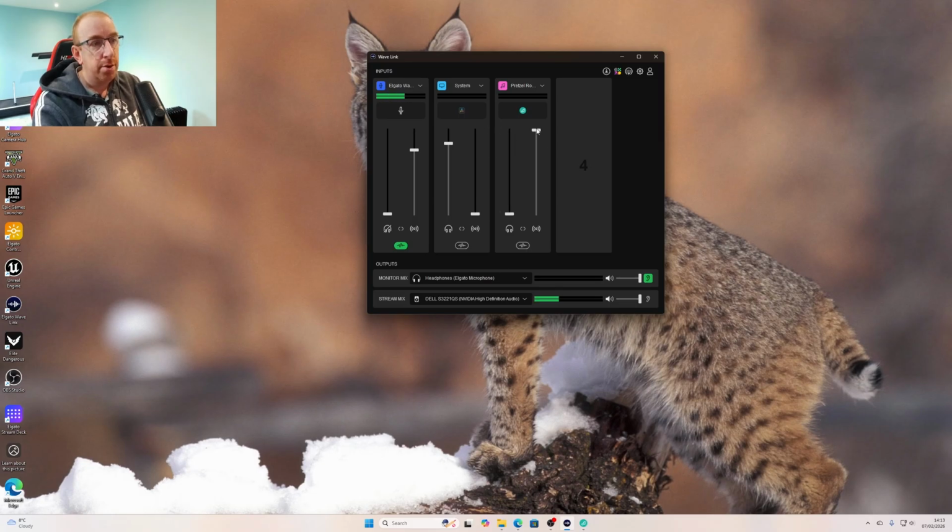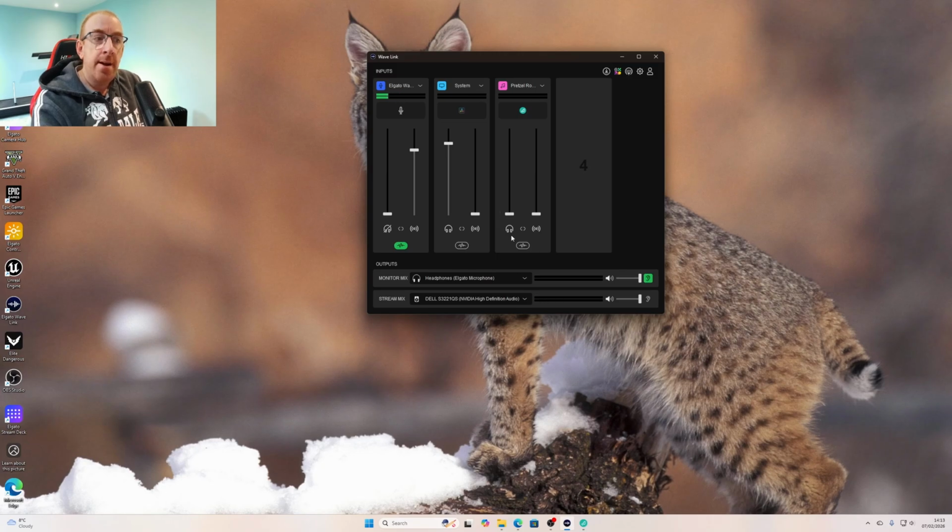Now I'm going to mute both of these. Oh, I didn't want to do that. To move the channels around, if you're wondering what I did, it was just hold left mouse button somewhere on the grey and then just drag and drop. It's a handy feature, but it can be annoying at times.